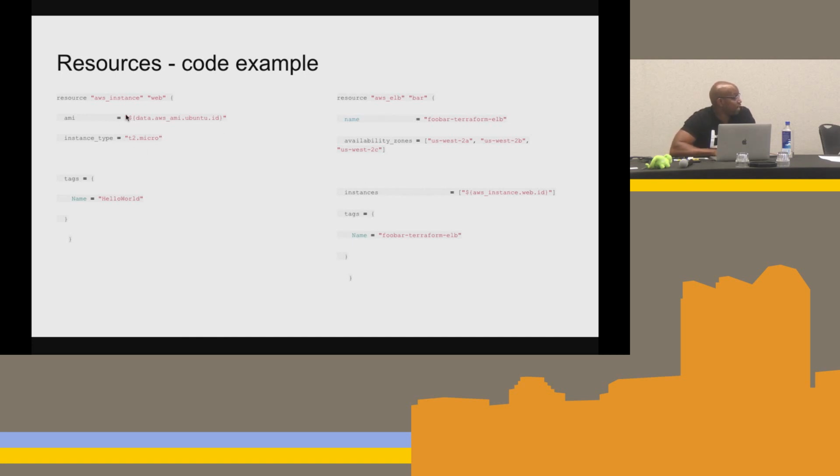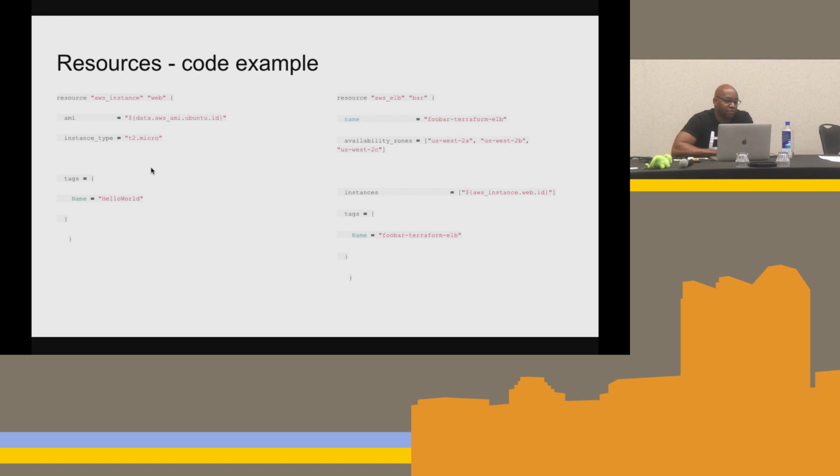And so this piece of code here is actually saying data is a read-only representation of data that gets pulled from AWS, or whatever cloud provider, and it's saying I want the ID of the AWS AMI Ubuntu image. And this is called interpolation, and this is how Terraform does interpolation, the $ and then the brackets. So it goes out to AWS, grabs the ID, interpolates it here, and gives you that AMI ID there.